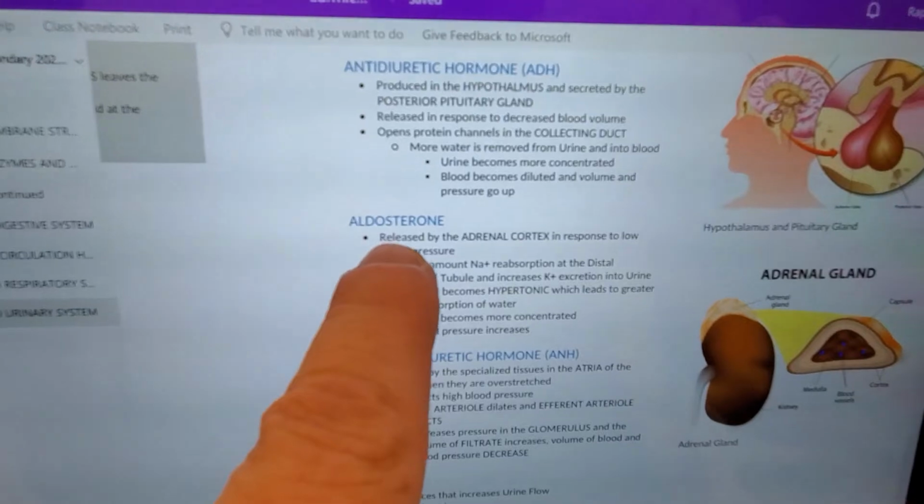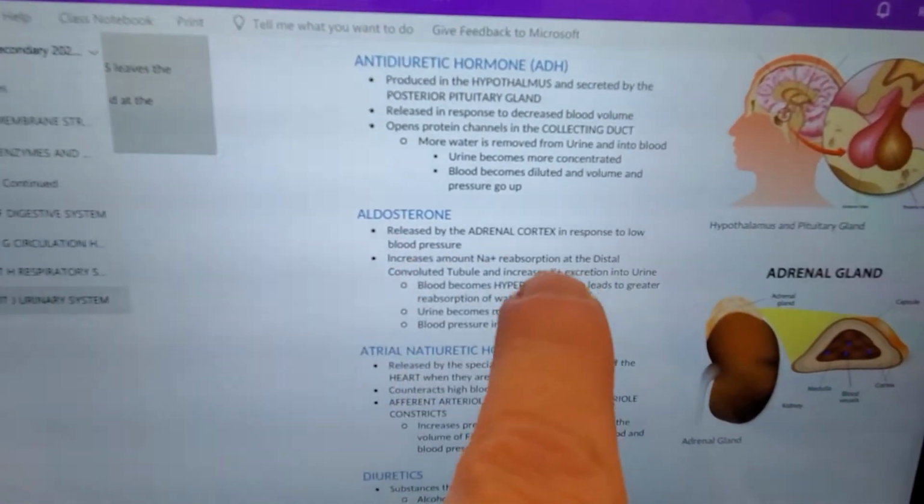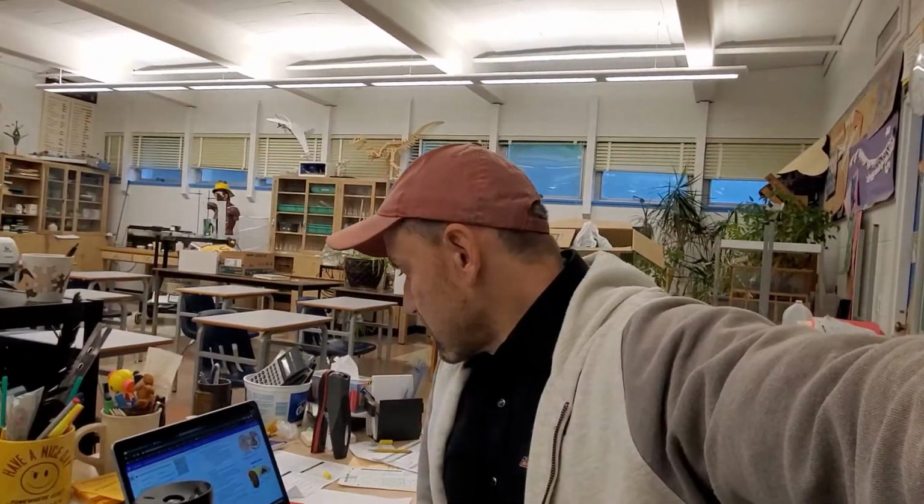makes aldosterone. It's released by the adrenal cortex. Again, blood pressure drops, and so in a kind of emergency sort of way, the adrenal cortex is an emergency gland in a way because it's right on the kidney, and all your blood goes through the kidneys. So when you release adrenaline, that comes from the adrenal cortex, and because there's a bear chasing you, it all goes right into your blood, right there at the adrenal gland.